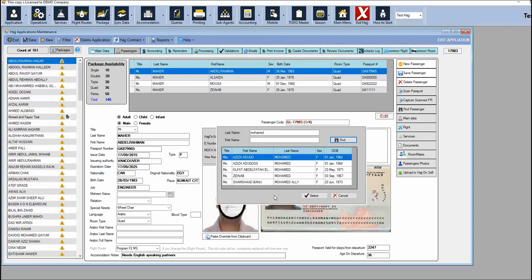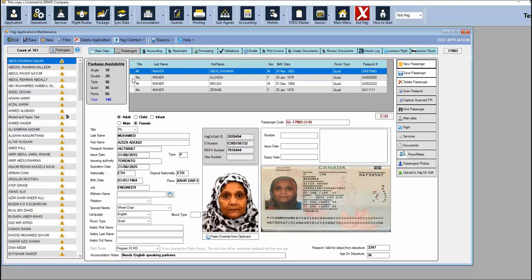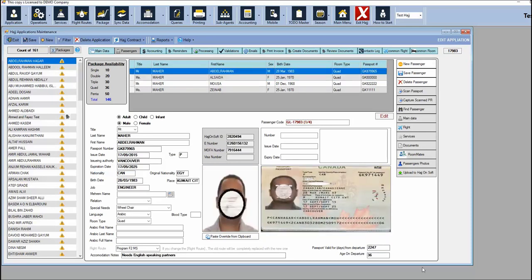You select one of them, click select, and the data will be returned back. Then you click save and you will save it. So these are the three ways to import the data.